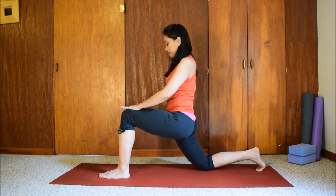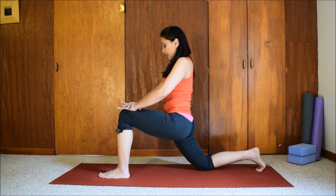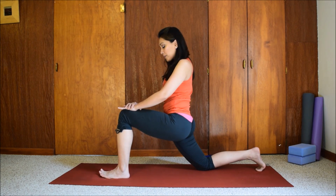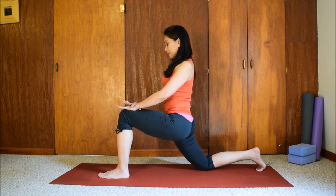And if you have sensitive knees, you can always cushion your knee that's on the ground by folding your mat or just maybe sliding a towel under there. One more deep breath.